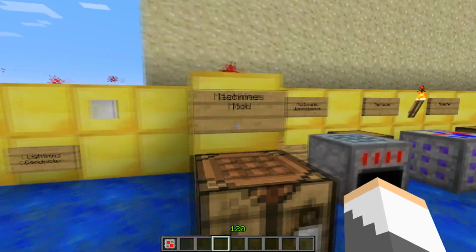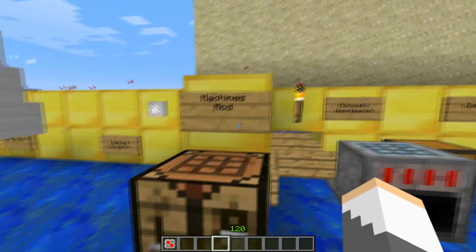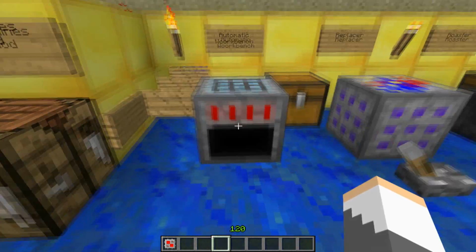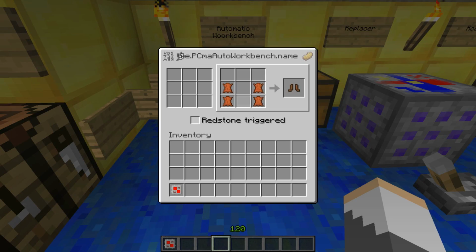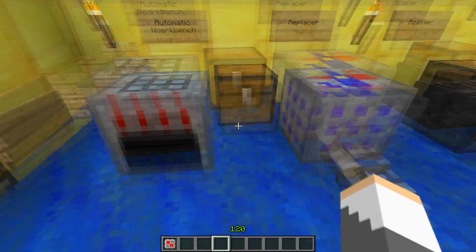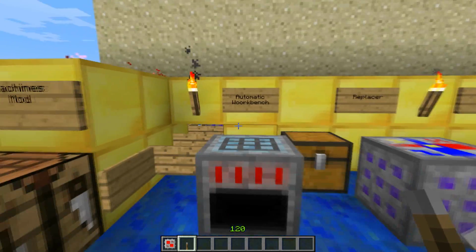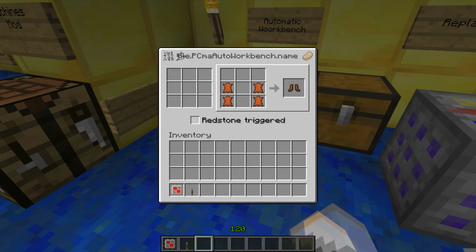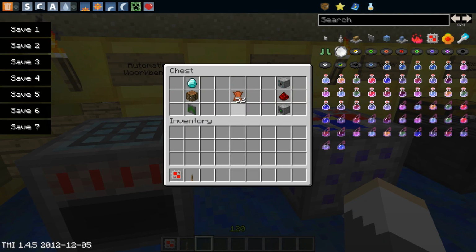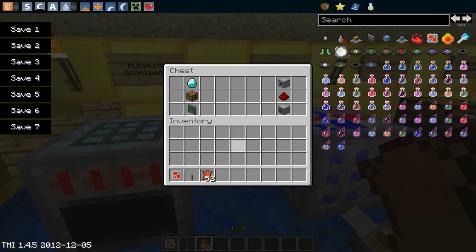To the next portion of the mod, which is the machines portion. And this right here is called an automatic workbench. The names are kind of messed up right now, but what it is, you put your crafting recipe in, and I'll just get some leather out of here. And while I'm in here, this is how you craft it. Use the ejection belt, which I'll explain later, a crafting table, and diamond.